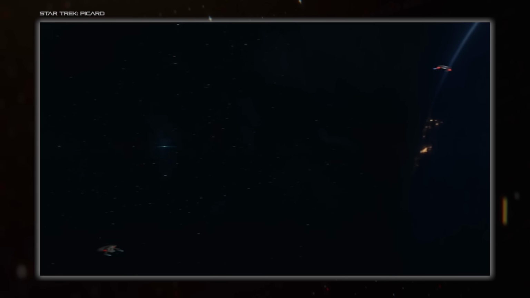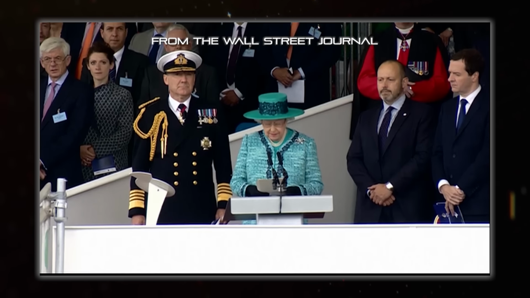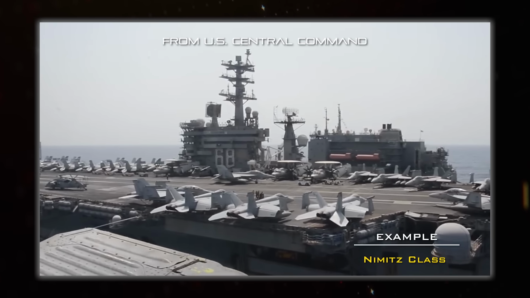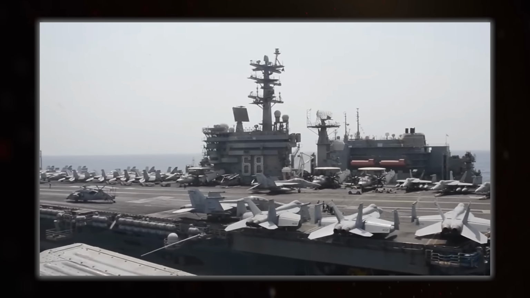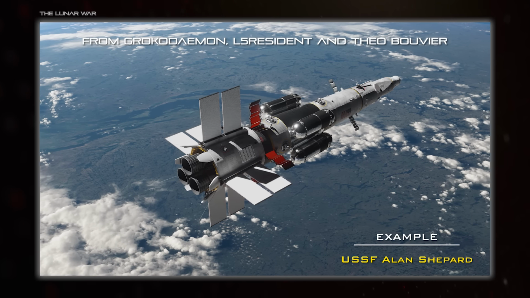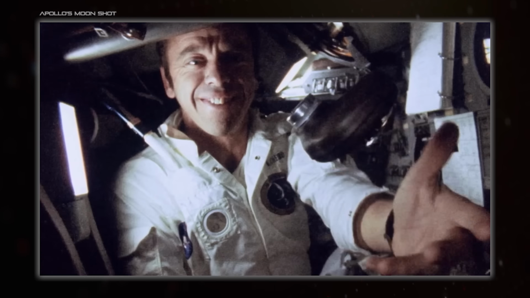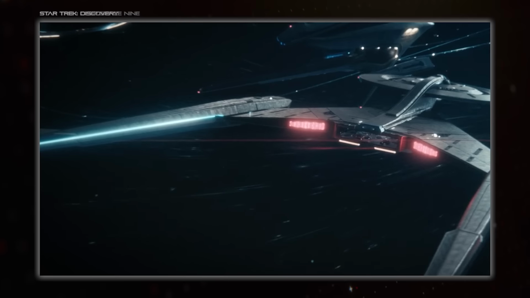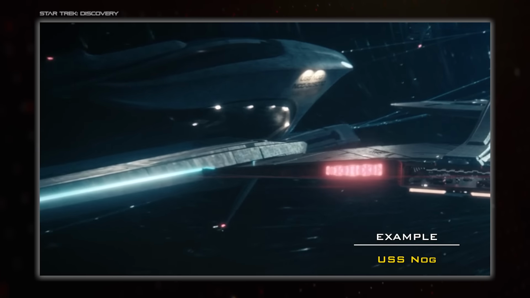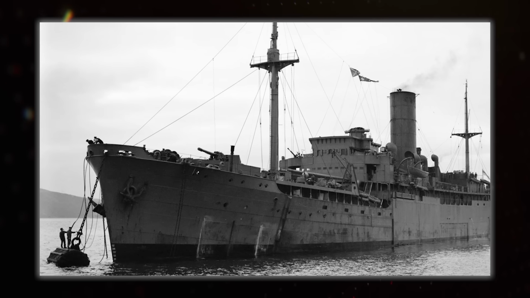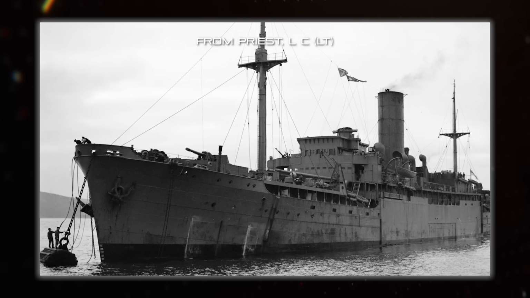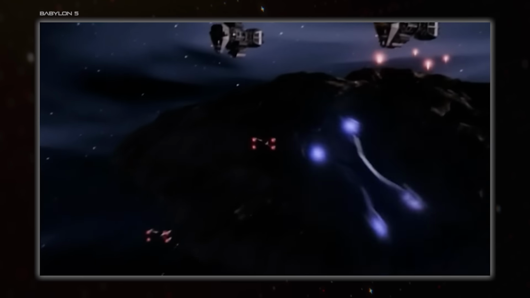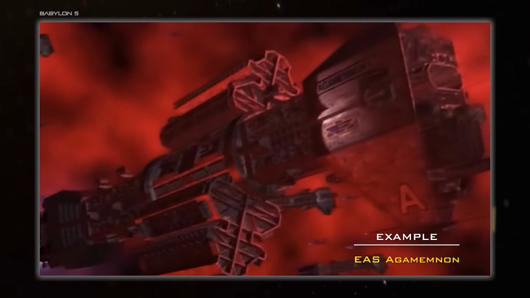Another very common convention is naming ships after people. As I said before, this could be after monarchs or renowned admirals. For a fictional example, we have the USSF Alan Shepard from the Lunar War, named for the first American in space. Sometimes we also see craft named for people who are only real in-universe, though this can get a bit squirrely if done poorly. In a similar vein is using names from antiquity, whether they're real or not. Things like Agamemnon or Cadmus. Earth Force in Babylon 5 used a lot of these.